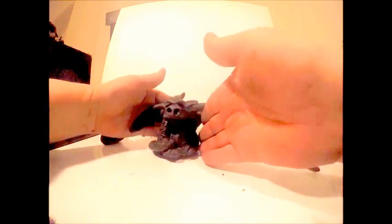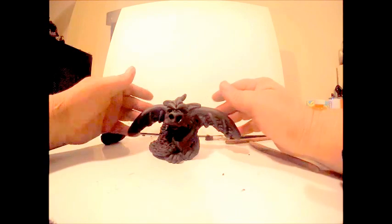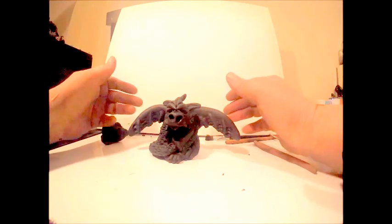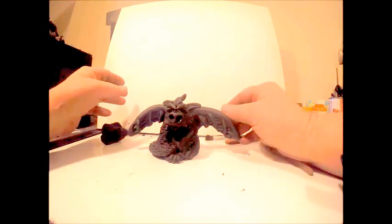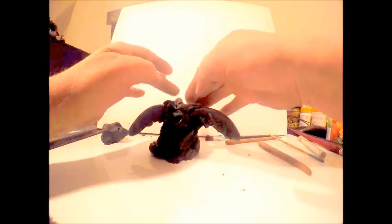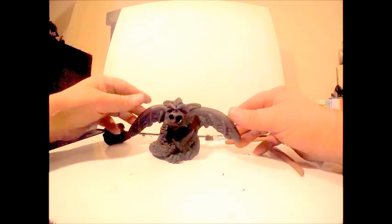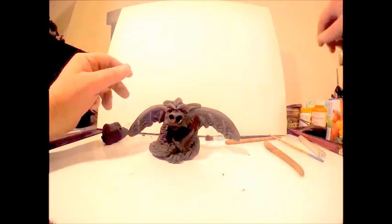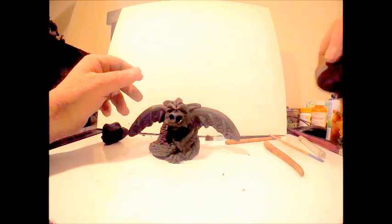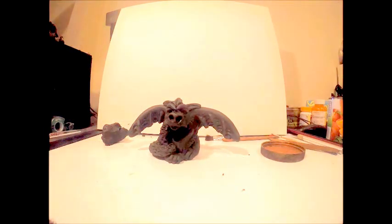Okay. Now, I have found that when you're finished with a piece and you're ready to do the finish, a lot of people will cook it first, but I don't think it's a great idea. I think it's a far better idea to do the finish before you cook it, because then the finish will be in it. So I want to show you. I want to do a bronze finish on this because I think it just will look really good. So I'm using. All right.